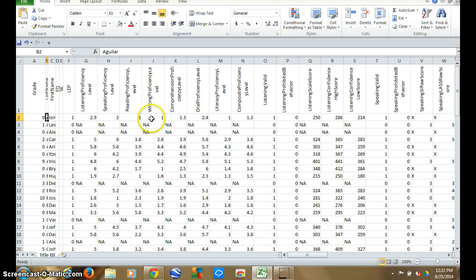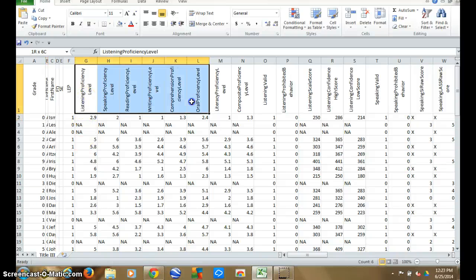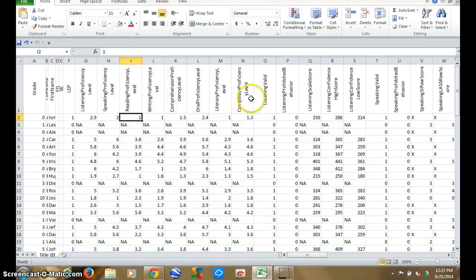So what I have here is a spreadsheet that contains WIDA information, which is a language proficiency assessment that many states use in the United States. I think about 30 states use this, and Michigan is starting to use this assessment program. I've kind of blocked out the kids' names so you don't see them, but we have multiple grade levels in this column over here. But I'm going to be dealing with these areas right here because these are the instructional areas of rating language proficiency, and more specifically, I'm really interested in this one right here, composite proficient level.